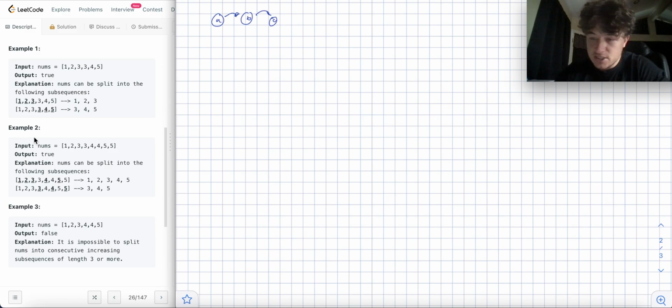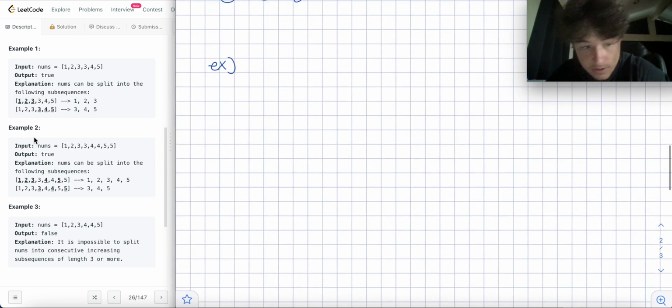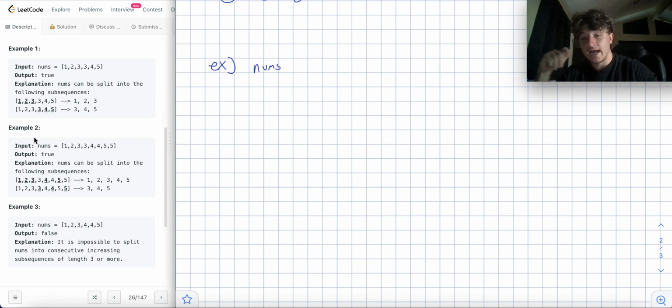So let's go ahead and look at example 2. In this example, we have nums. Like I usually do, I'm going to represent this array as a graph. I'm going to use vertices and nodes to represent each of the items, because usually these problems are either dynamic programming or whatever they are. There's a relationship between things, so it can usually be beneficial to model them as graphs.